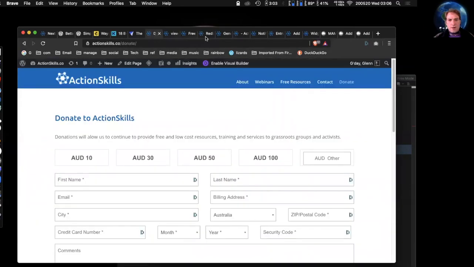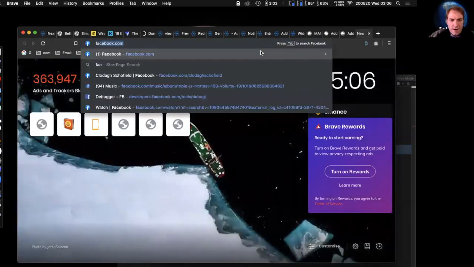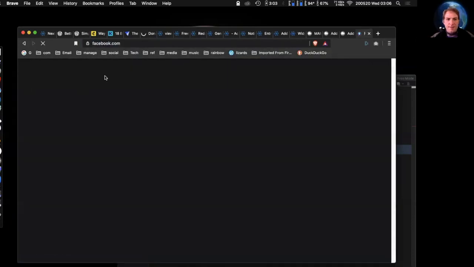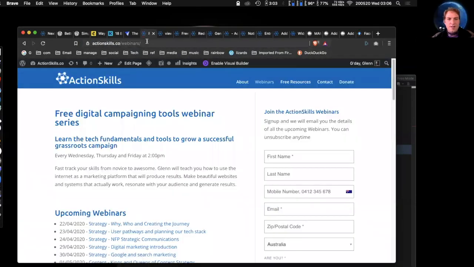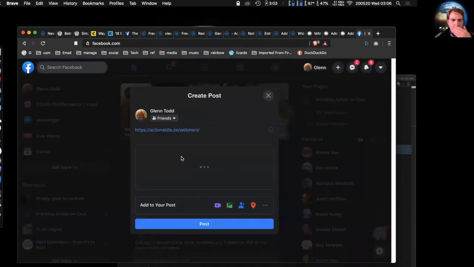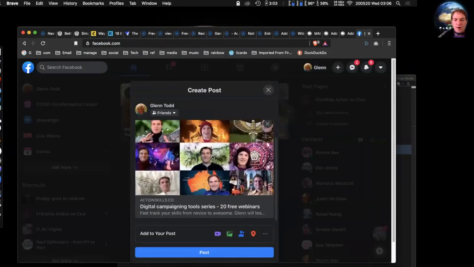So, for example, I will show you, and I'll log into my Facebook in a live environment. Let's take a deep breath. It's always risky. I'm going to share this URL here. And this is what loads. So I've loaded in the best image that I could think of, it says actionskills.co, and I've managed the title. So that's the best that I can do, right? Now, before I had all these webinars, I had another image here.